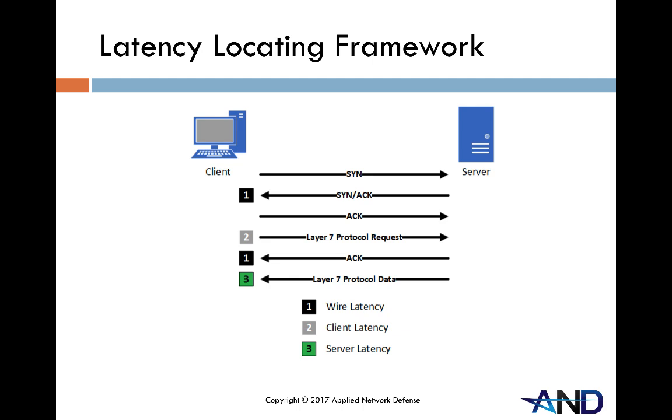Now you might ask yourself, okay, well that's TCP, but what about things that are not TCP? Well, that gets a little trickier. We discussed that a little bit at the beginning of the section. UDP, of course, is an unreliable protocol, and since it's unreliable, we don't have as many options for locating latency there as we do with TCP, which makes that a bit more of a challenge. But nonetheless, if you are concerned with reliability, hopefully you're using a protocol that is reliable by nature and it's using TCP, and you can use this framework to diagnose those types of issues.